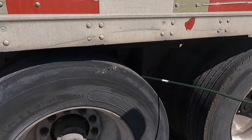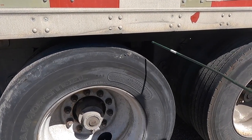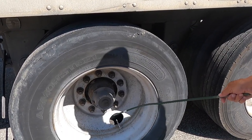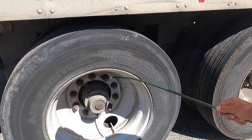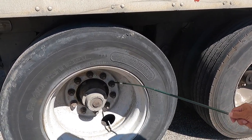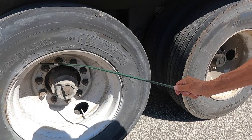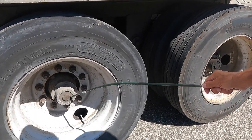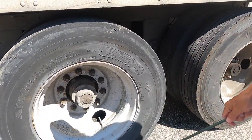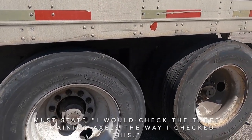Trailer tires: no cuts, no uneven wear, no bulges, no less than 2/32 inch tread depth, and properly filled, and I check it with an air gauge. My valve stem and cap are not missing and they're on tight. My rim has no welds on the outside or the inside. My lug nuts are properly tightened, and there's no rust trail, shiny thread, or drawn-out holes which indicate a loose lug. My axle seal is properly filled, and I can see by the sight glass that it does have lubrication in it. And now I would check the three remaining axles here the way I just did this axle here.